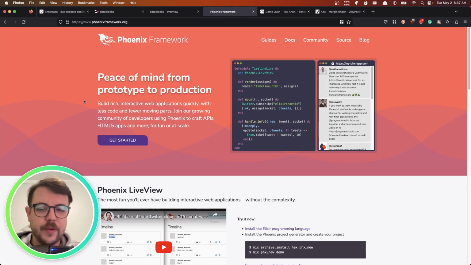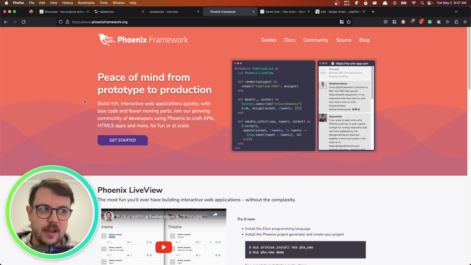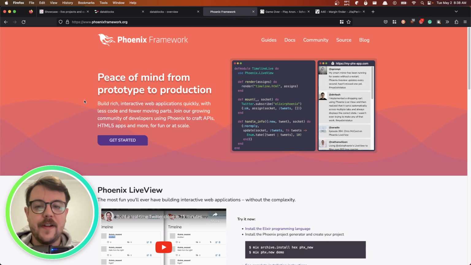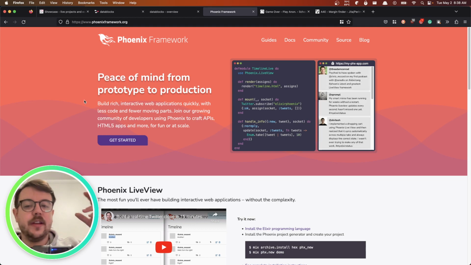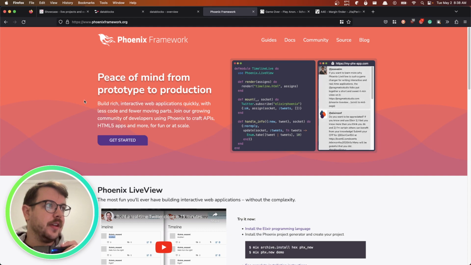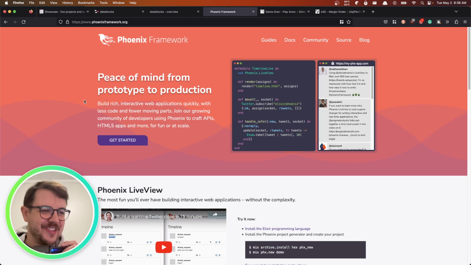That might be a bit of a hot take, but I honestly think that's one of the main reasons why Elixir exists in the first place. And part of the reason why it got so popular is because the Beam, this underlying process model, is super duper powerful. But Erlang was somewhat of a barrier to entry.